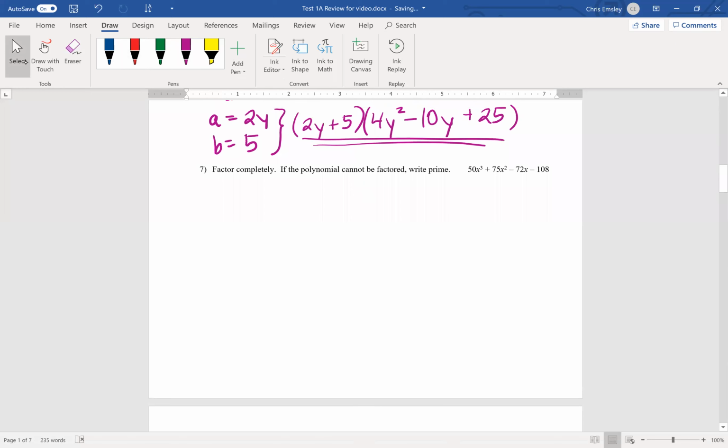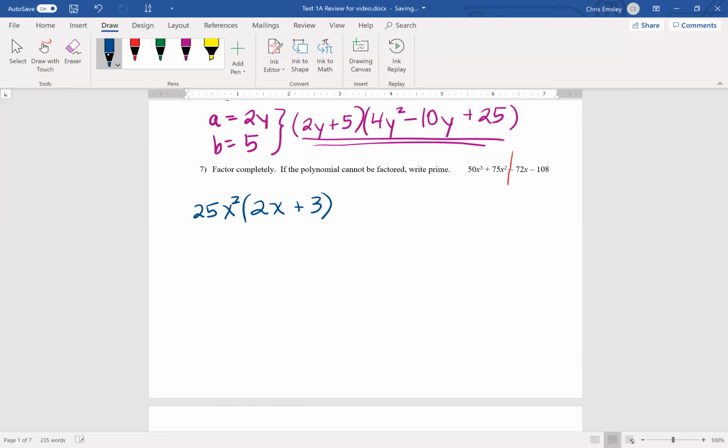There it is. So if we split this into 2 pieces, the 2 terms in front of the vertical line there, we see what do they have in common. And the GCF there would be 25x squared. When we factor out 25x squared, 50 divided by 25 is 2. X cubed divided by x squared is just x. 75 divided by 25 is 3. And we took both the x squareds away, so that's gone.